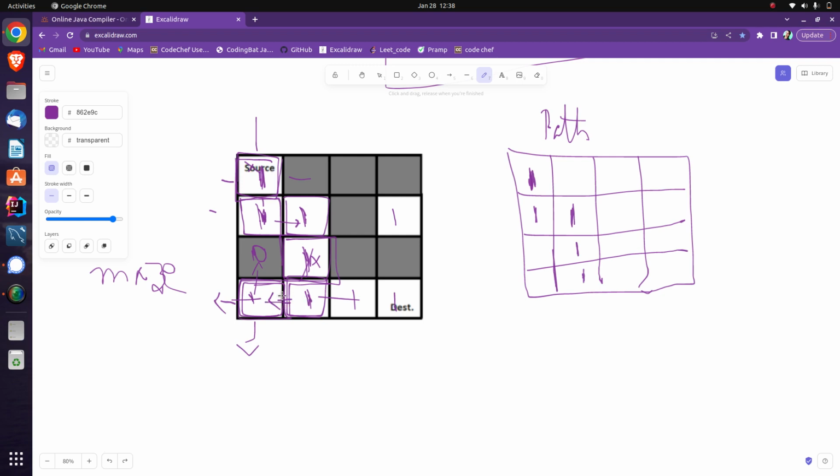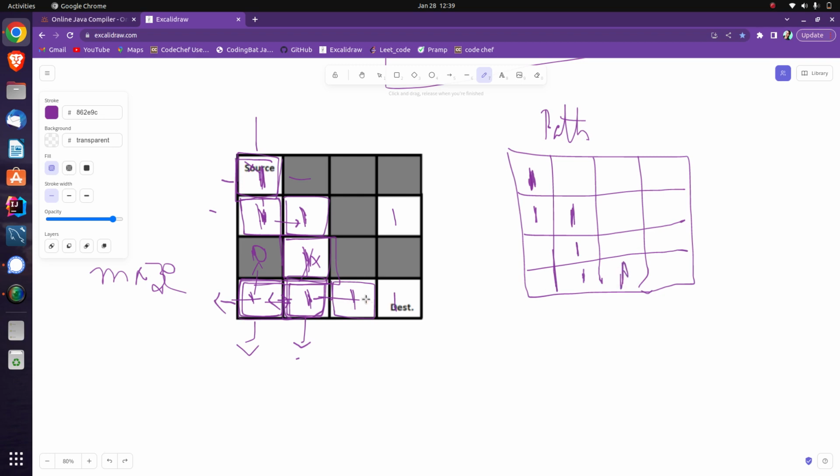So we will again come back to this one, and go with another call. If we call bottom, there is nothing, so we will go with the right one. Here it is not a block, it is 1, so we will consider this, and I will update that 1 in my path.